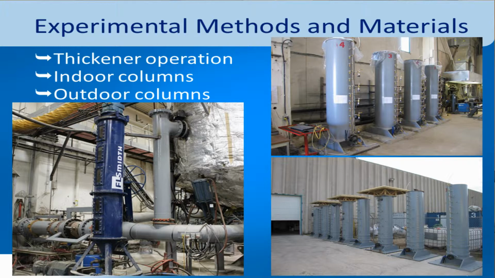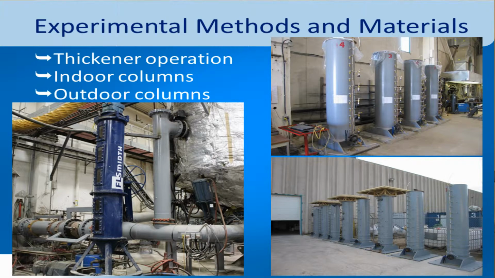So, experimental method and materials: we have a thickener. This thickener is acquired from FL Smith and is capable of producing 2.5 liters per minute. The size was chosen so that we can produce fresh TT within a day. Then we can load that fresh TT into the column as soon as possible, so there's no gap between the times. Keep it as fresh as possible.